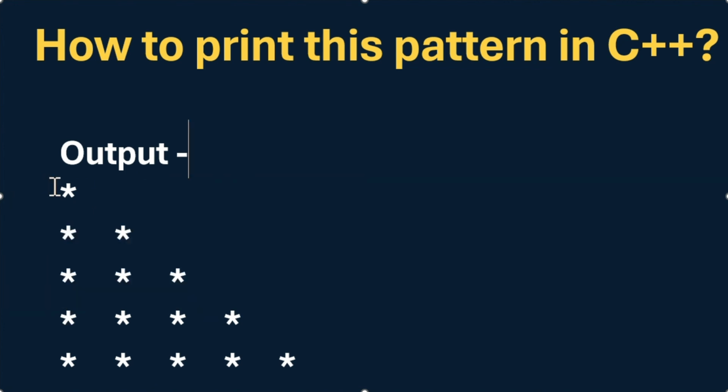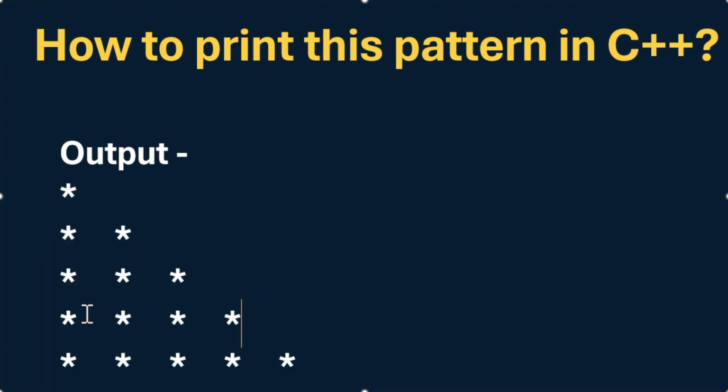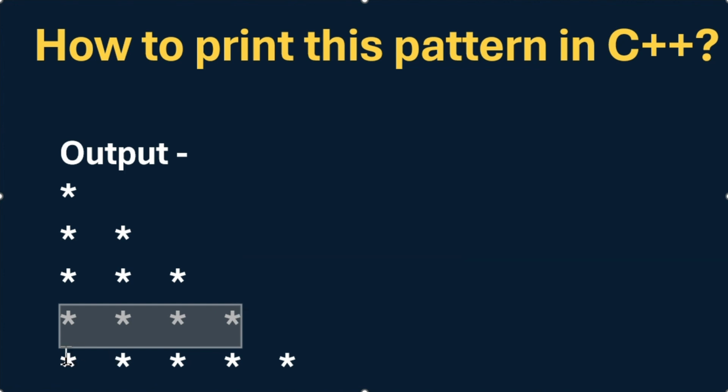But this pattern is quite different from what we have seen in the previous videos, because we not only have 5 rows or 5 lines, we also have 5 columns. So how are we going to print this 2D pattern with rows and columns? In each line we have to print a different number of stars. For the first line we print 1 star, in the second 2 stars, then 3, then 4, and then 5. But first we will concentrate on the 5 lines.